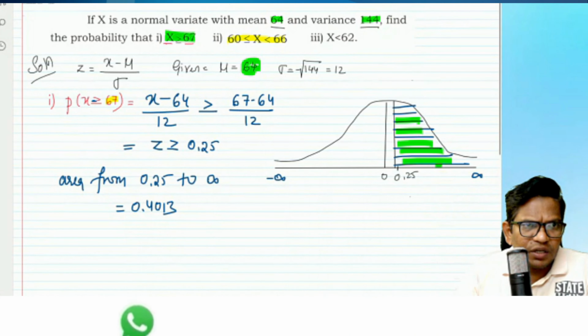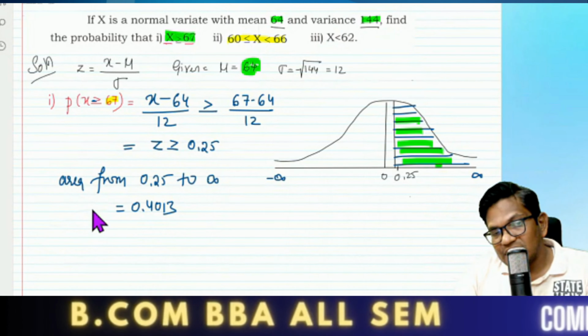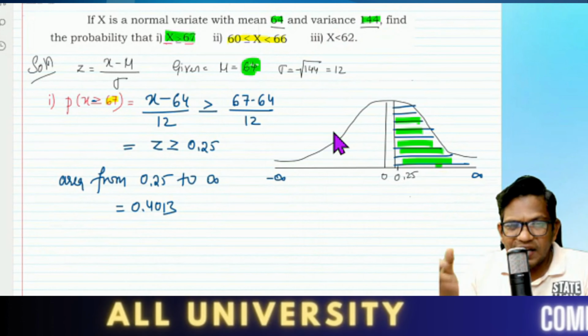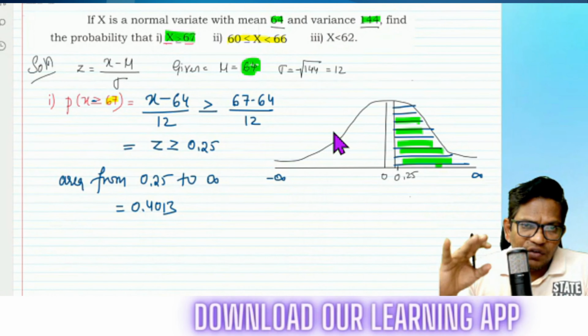Sir, I just asked whether to draw. No problem. In exam time, in a hurry, you may miss it, but I suggest you note it down in that format. If you are showing a bell curve, you are showing the performance, which level, which side it's going, whether it's the positive side or negative side. Okay. So, students, next question we have.